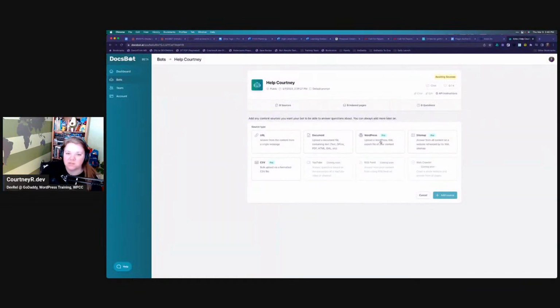Alrighty. So what I see is that as soon as I get there, I have a couple destinations. All I did was put in that API key. I can add in some sources: upload documents, a CSV file, WordPress, and a sitemap. RSS feed would be amazing. So right away, that's the thing that I am thinking about, like, can I get the RSS feeds from some of these things?